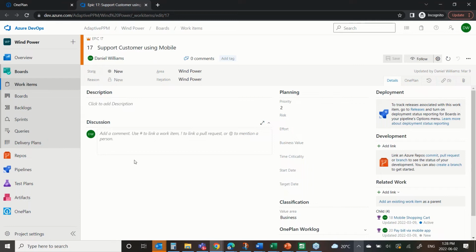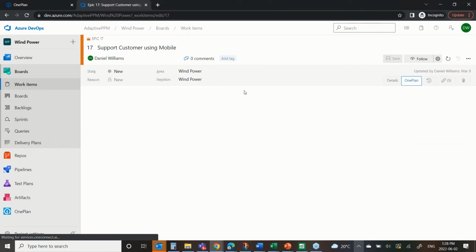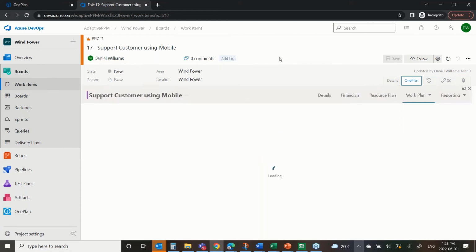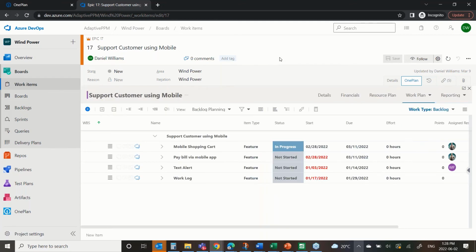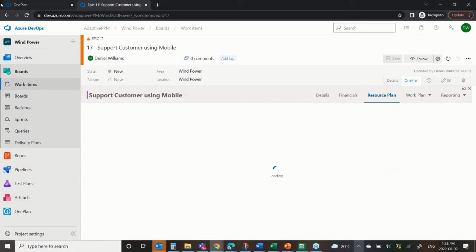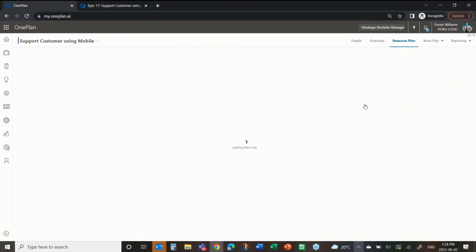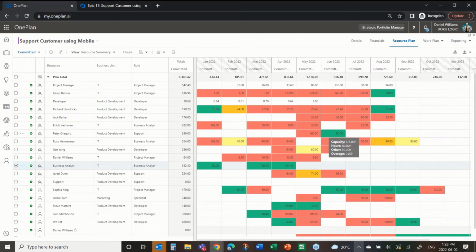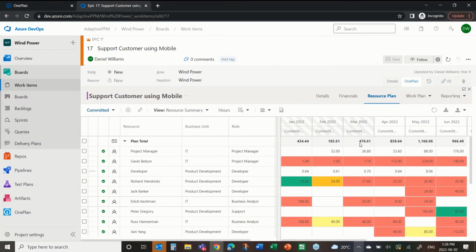I've got a bunch of standard information that you would track in Azure DevOps. I also have this ability to look at OnePlan and all of its content here. I always say this is kind of looking back through the looking glass. As I look at that same work plan I just had open in OnePlan, it's also openable here, resource plan details and so forth. These things are identical. So I could manage this particular epic either here in OnePlan or here inside Azure DevOps. So that's that tight integration that Jim was just talking about.